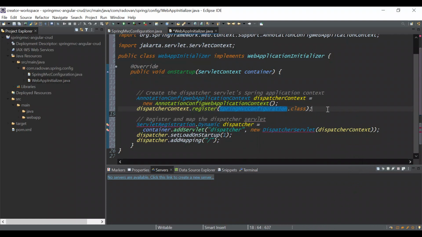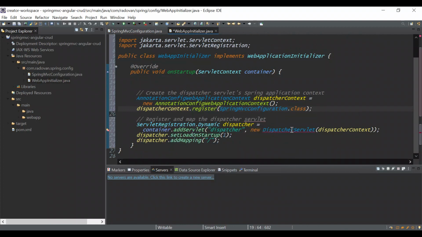Let's fix that. We did it. And we need to import ServletRegistration, and also DispatcherServlet. I think that it's okay now.